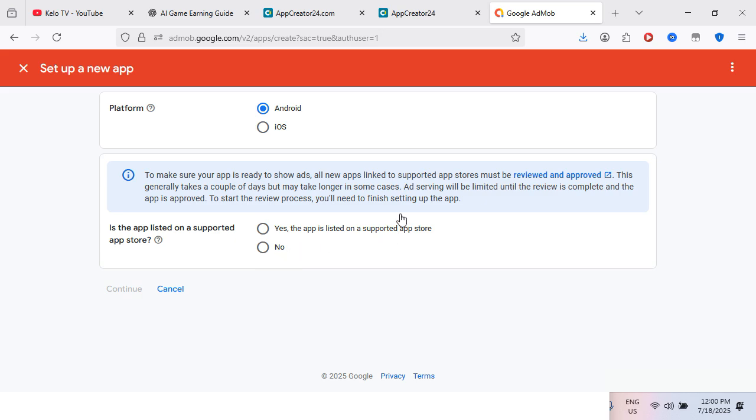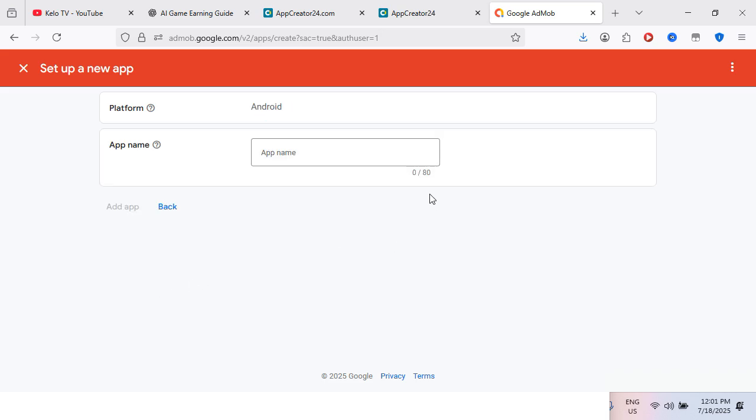Later you have the opportunity to come back to your app settings and click yes only when it's published on an app store recommended by AdMob. By saying yes, AdMob is going to review and understand that your app is live. So for me, no, and continue.